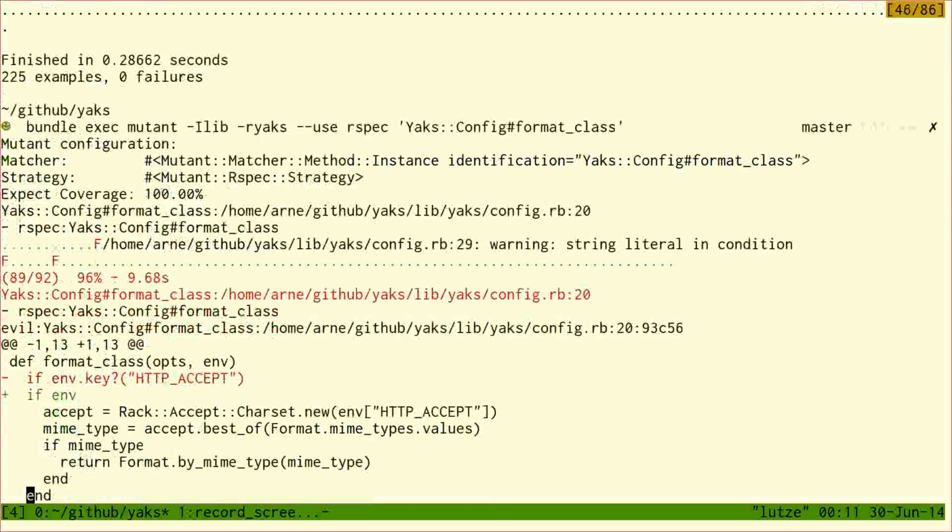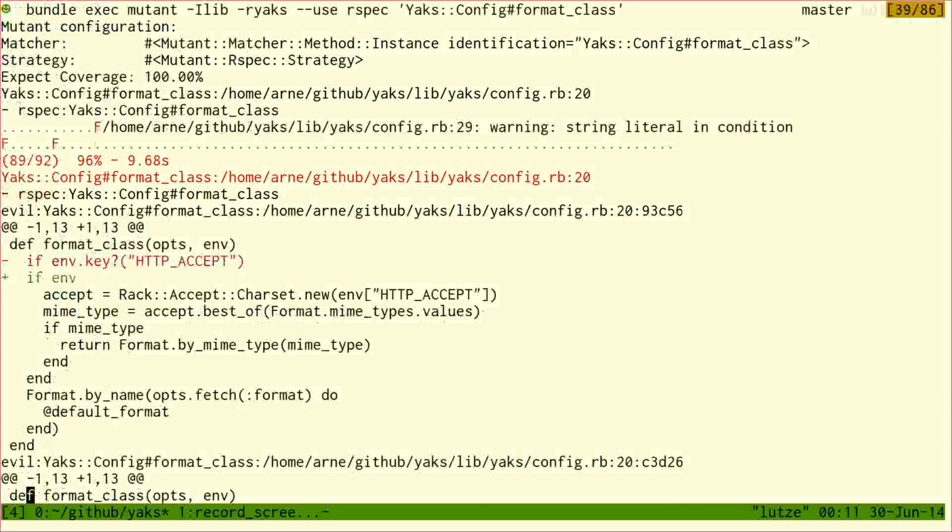If we scroll down here, you'll see this unified diff format, which should be familiar to anyone who's done programming for any length of time, showing the actual changes that Mutant has made.